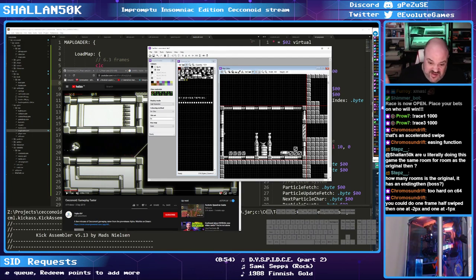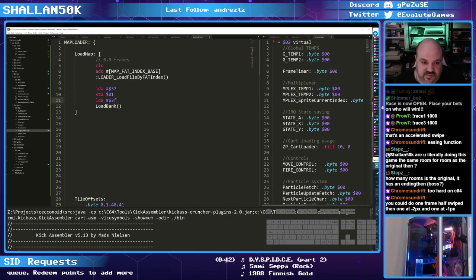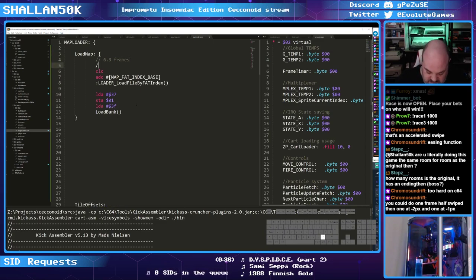To be honest, the fact that it's even going to scroll across is going to look better than most flick screen games anyway. So it's just going to be a very fast swipe from one screen to the other. But yeah, it does have easing, and it is potentially something I should be doing, but probably not going to do it. Okay, so here we load the map data.